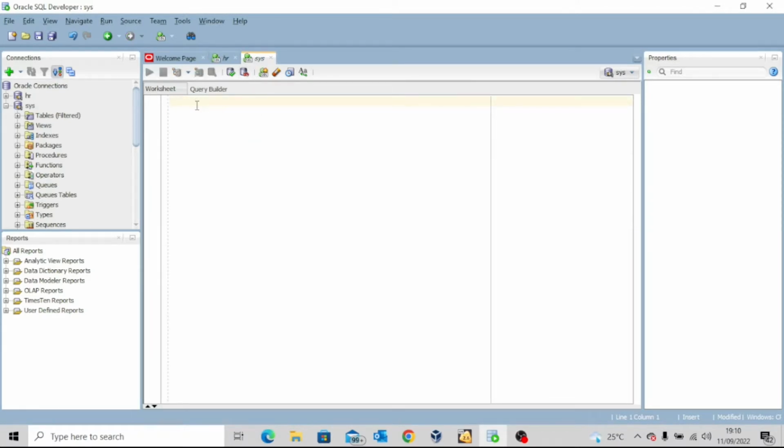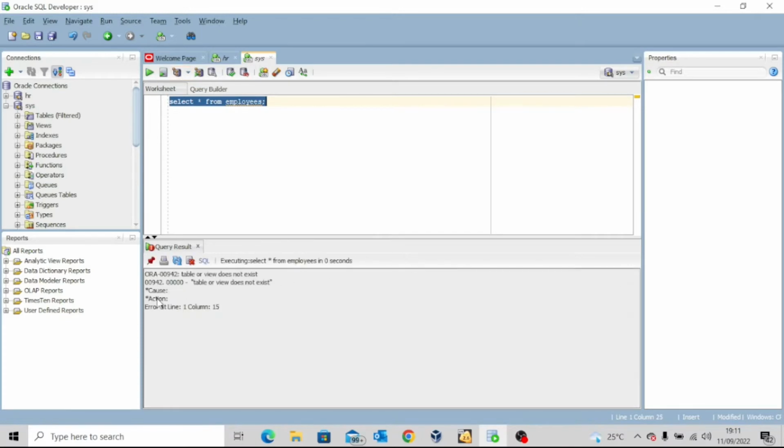So let me run the same query. This is the login page for the sysdba. Select all from employees. If I execute this query, you discover that I faced an error. The error says table or view does not exist, which is really true because I don't own the table.